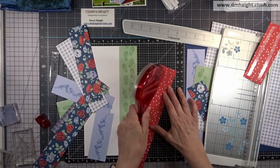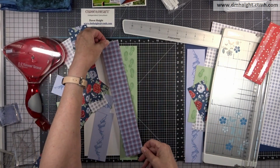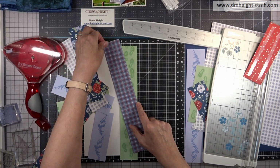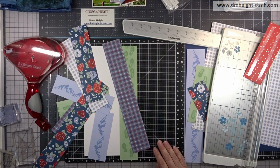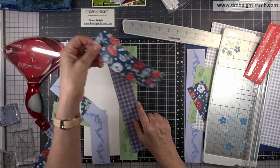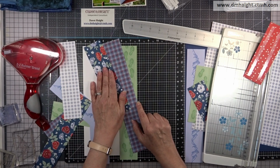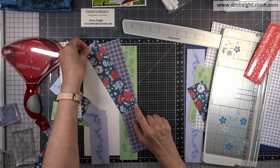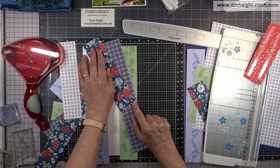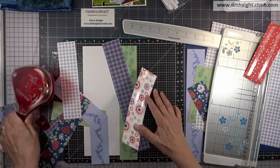And then the next strip, I'm going to angle it. So the top part of that is at that 6-inch mark there, and then angle it diagonally, and the left side is going to be 2 inches over. So on my Versamat, it's at the 4-inch mark. Okay, and then I'll add the next one, and make sure you start at that pivot point at the 6-inch mark and then angle it over 2 inches.